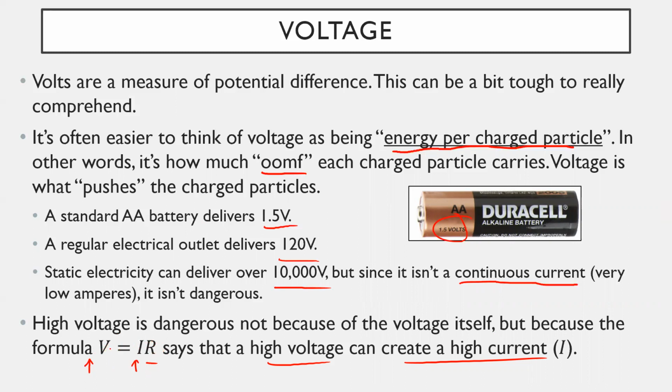You have a higher voltage that's applied to you all of a sudden, and that can increase the amount of current that's flowing through you. If you think of the analogy of the people in the pipe, right? Someone stronger pushing is going to push more people through. That's another way of thinking of it.